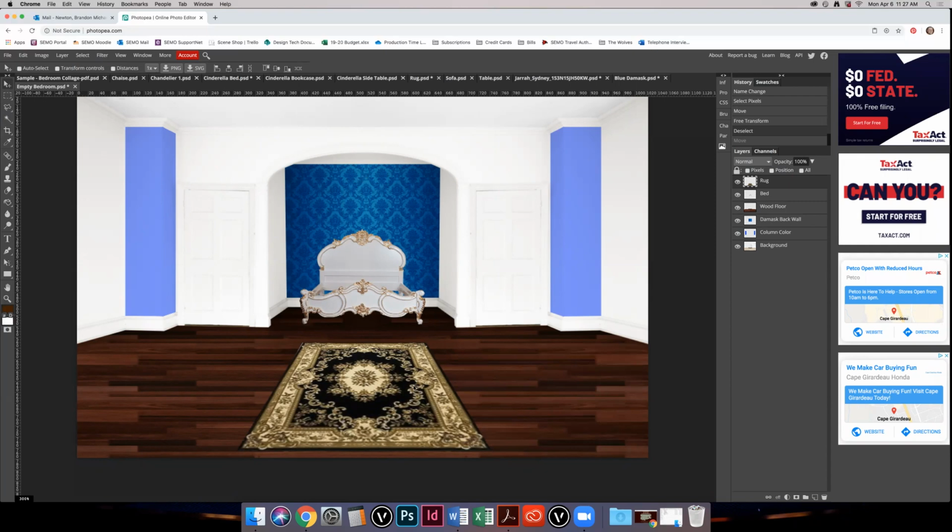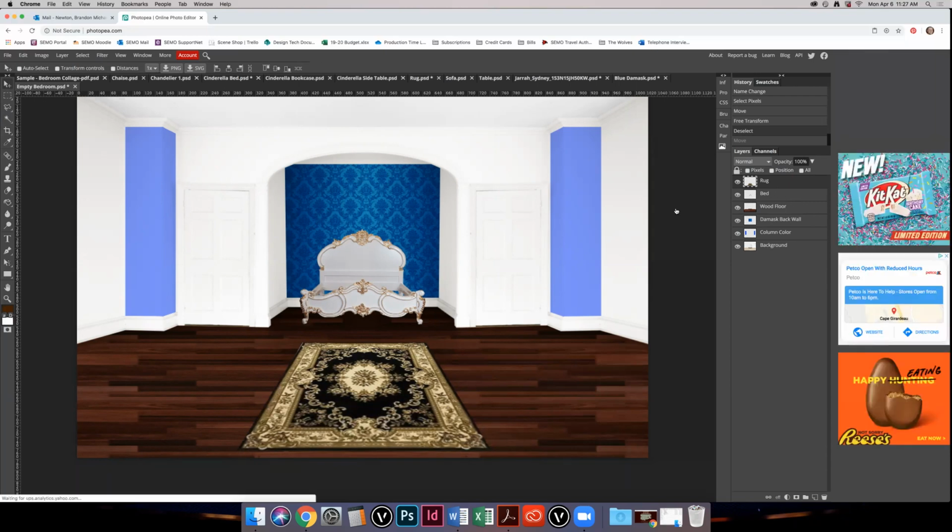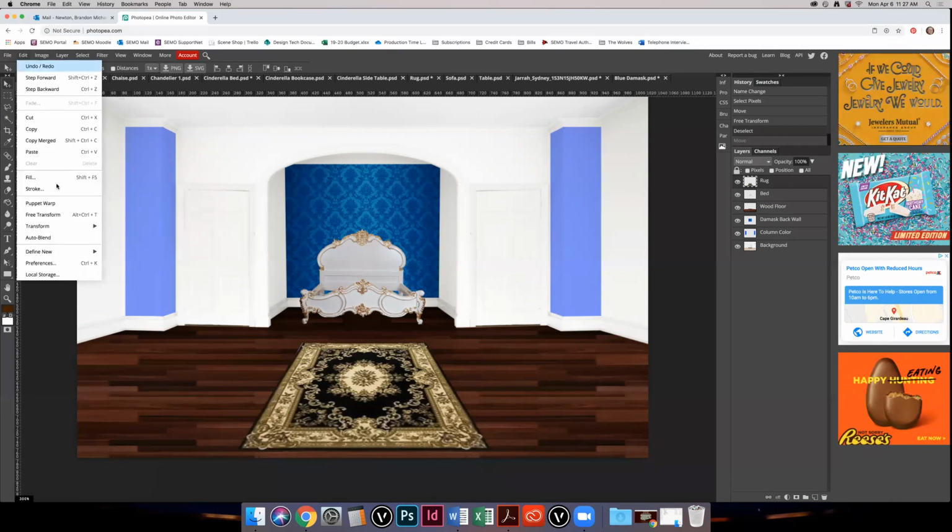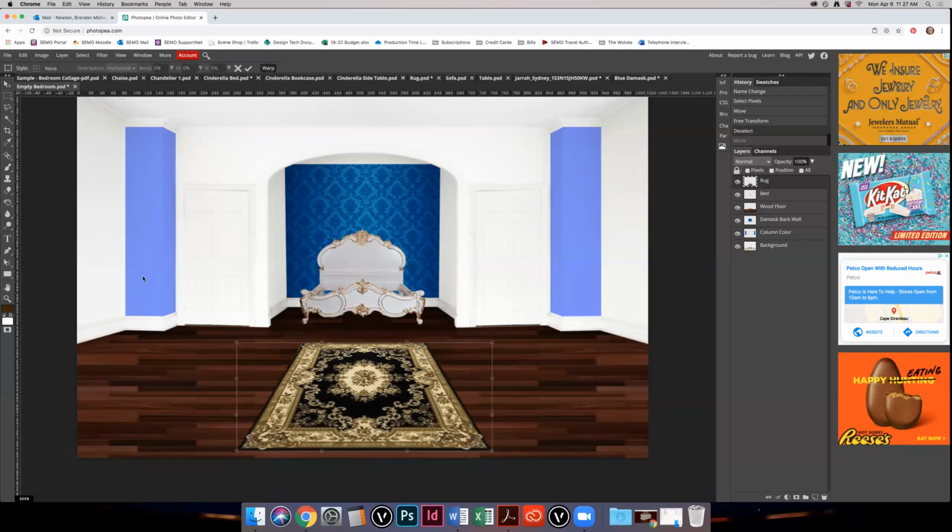If you're wanting to do something a little weird, okay, as long as you have the layer selected, if you go edit, transform, warp, warp allows you to do some funny reshaping with an object.